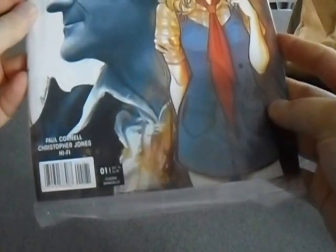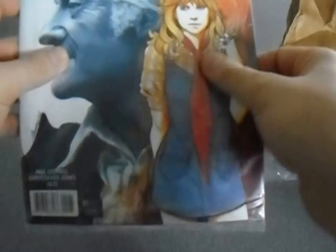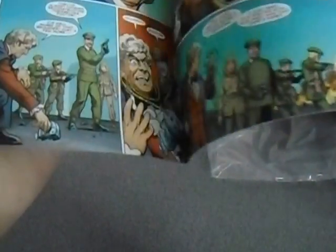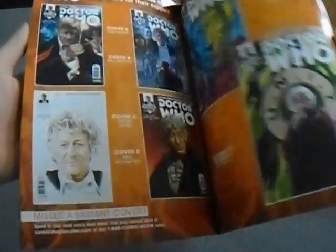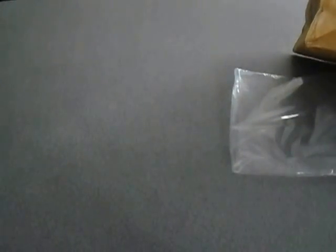It's a comic book of Doctor Who - of the Third Doctor, John Pertwee. Good old John Pertwee. And let's call her Jo Grant because I can't remember her actual name - but that's Jo. Let's have a quick look at this. It's a Doctor Who thing - Brigadier, Third Doctor, Jo. I haven't seen any enemies yet. Oh! Bit of a spoiler - there's a Second Doctor. So it's a multi-Doctor story. But that's the end of it - cliffhanger - the Second Doctor coming in. So yeah, it's a multi-Doctor story. I will be reading that.